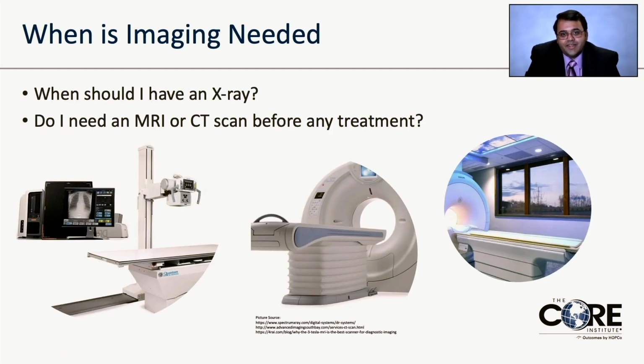So here's a big question I get asked. When should I get imaging? When someone comes to my clinic, if it's something recent onset, they're young, I typically will get an X-ray just to make sure I'm not missing something, but it's not absolutely necessary. If it's just like a muscle sprain, most people will heal in just a few weeks. Now, depending on their age and what they're presenting with, an X-ray is definitely indicated.